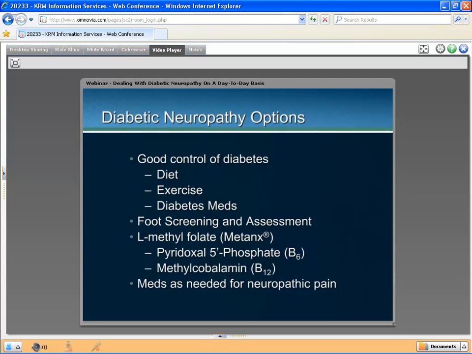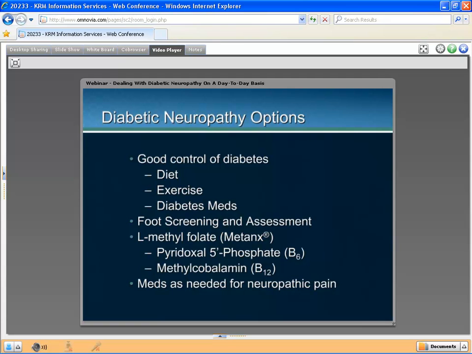So everything we can do to help our patients eat carefully, exercise as they can, and of course, if someone has neuropathy, that needs to be a very serious consideration for helping that person do something safe. For instance, putting their feet in the exercise bicycle so they know where they are, as opposed to walking on rough ground where they may not be able to know where their feet are and have problems.